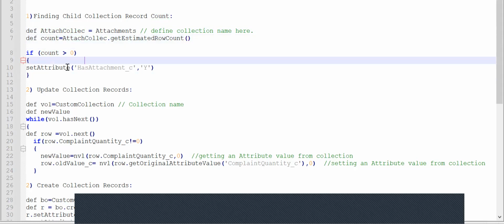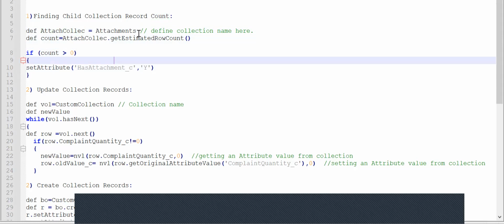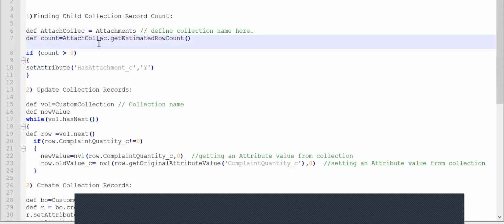So I can get that count, and then I can use it further. So this is how we can get the count for child collections. And there are some limitations for this get estimated row count. In some collections it might not work, but if you want, we can try.